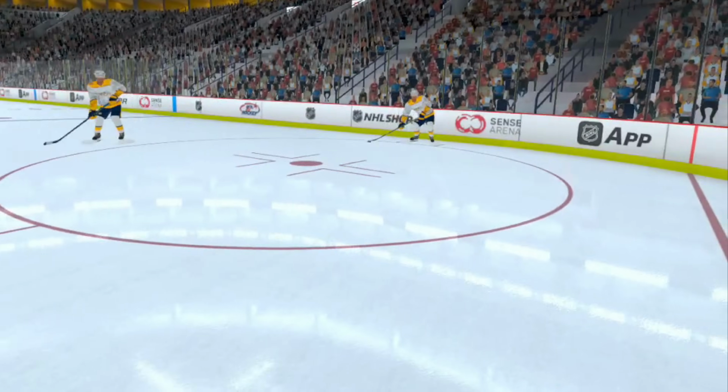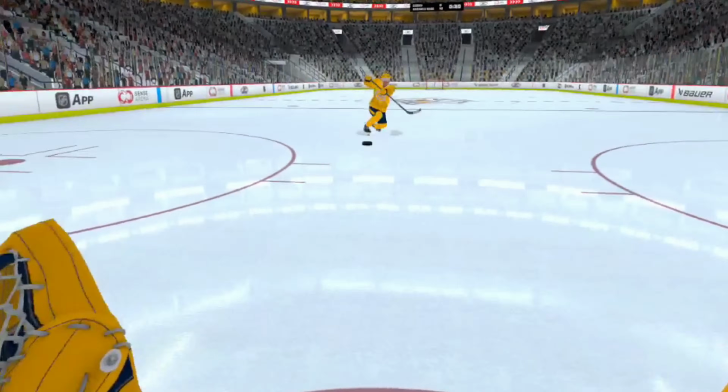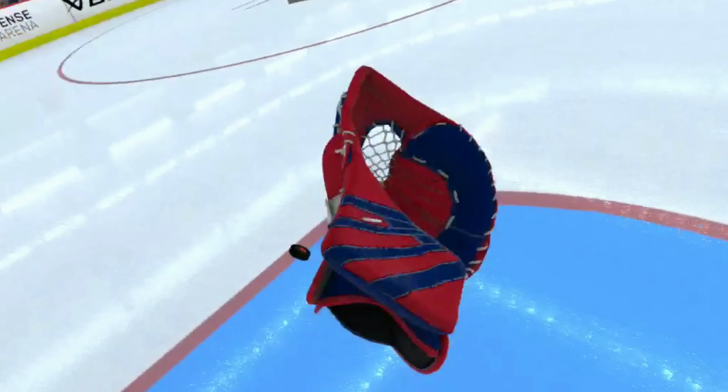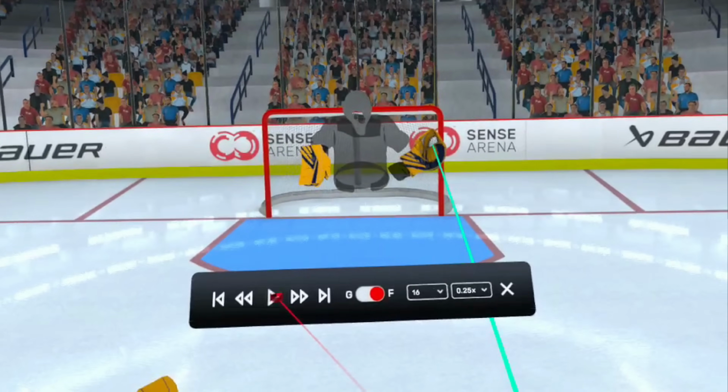Even the little pylons, the graphic guys who are out there, even their releases are pretty realistic. And obviously you get the real pro shooters when the real video board comes in. The puck trajectory is on point. Everything is realistic. When I react to shots, I see the releases, I know where they're going, and that's where they're going in the game as well.